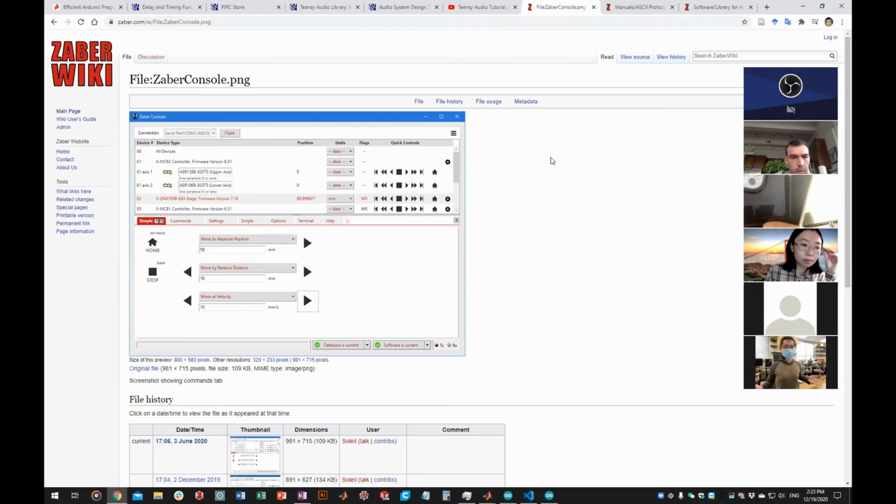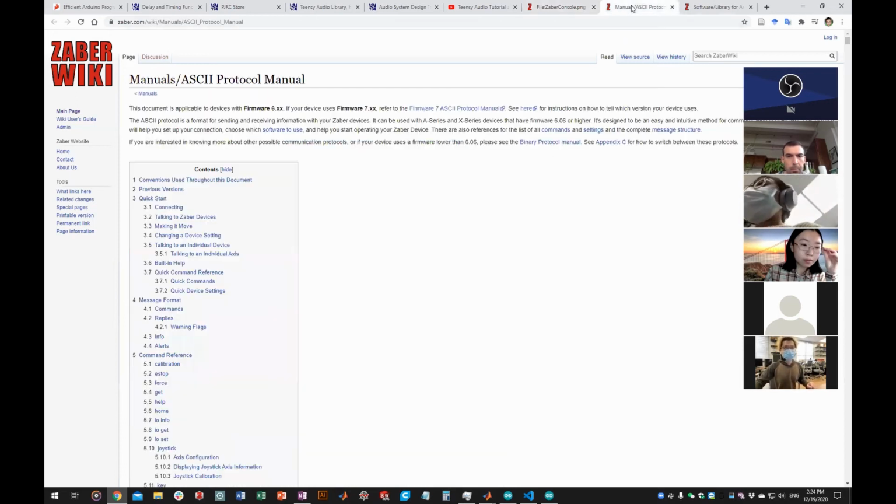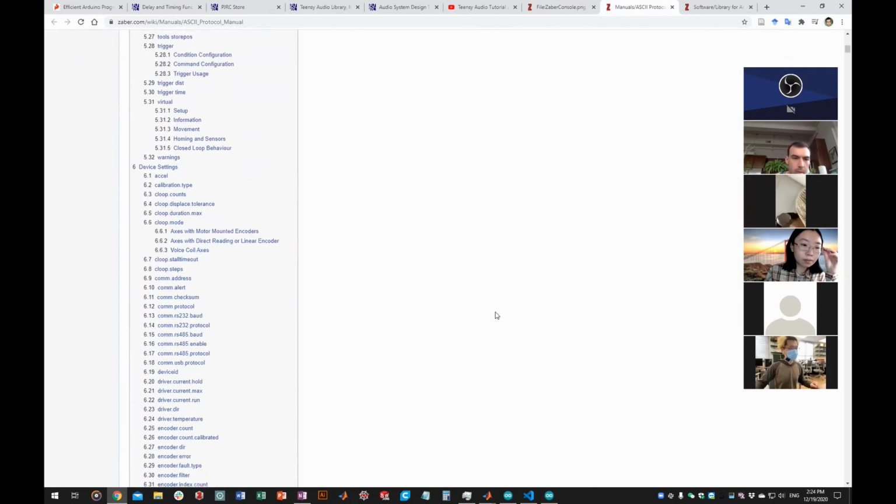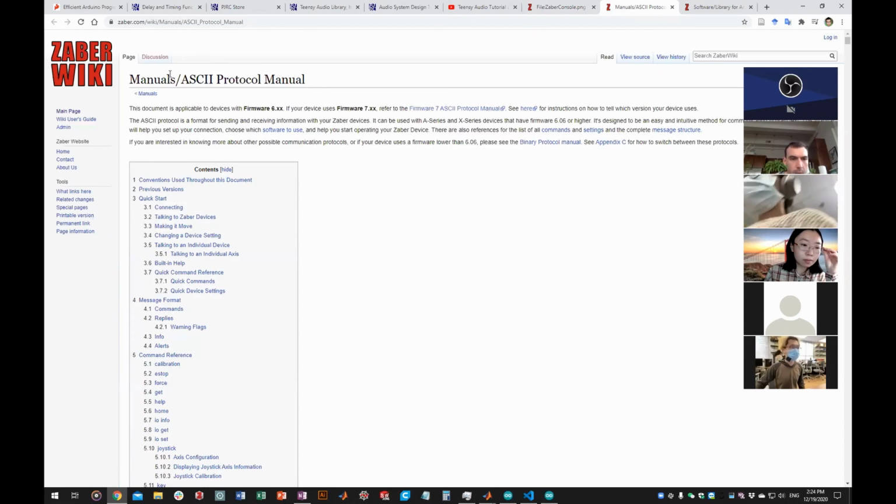Although Zaber motor stages can be controlled by the knobs, we predominantly want to use software to control the movement of Zaber motors, right? Usually in our case, it's just Teensy. All communications require some sort of protocol, and we are communicating in a protocol called English. The satellite system also uses some sort of protocol. I call it the satellite protocol. And this is one of Zaber's protocols, and I think it's the main one.